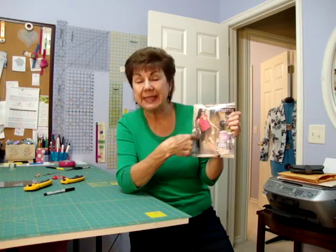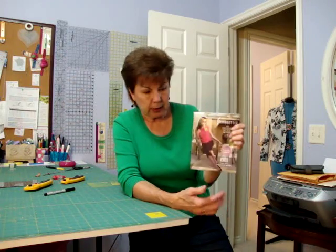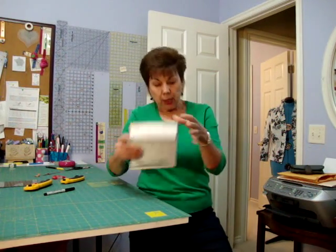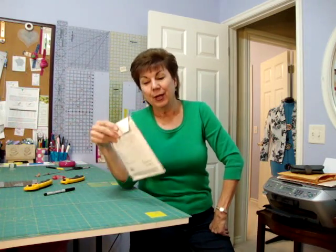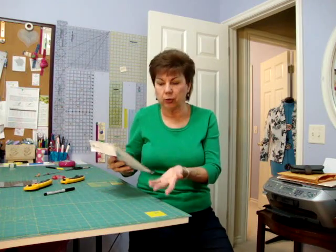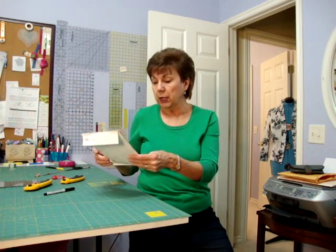Peggy's envelopes — I have emailed her before and told her you can never see what the garment looks like. The lady on the envelope is sitting down with one knee crossed over the other. You can't tell what the waistband looks like, what the back looks like, the length, or if there are pockets. You have to look at the back and figure it out. They're basically like a pair of jeans, but they come down lower on your waist with a wide waistband. I could do Sure-Fit Designs, and I'll probably end up having to do that anyway. But I thought maybe the shape of the leg would be better — it looks like it fits tight around the bottom of the calf, and I want that.